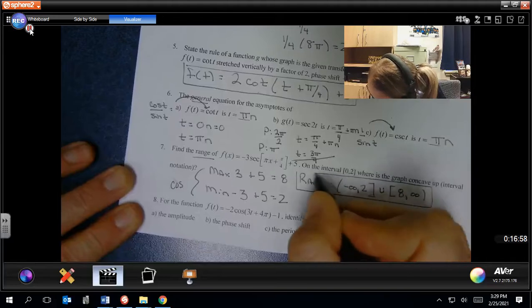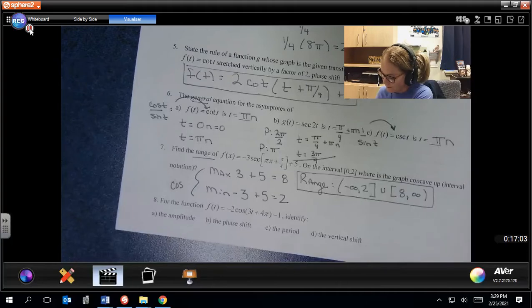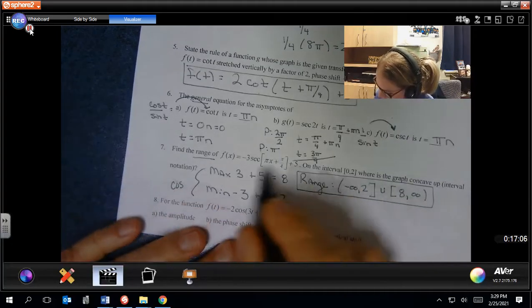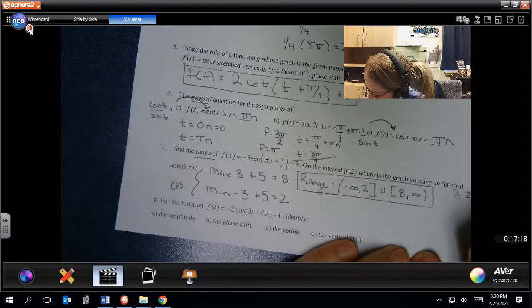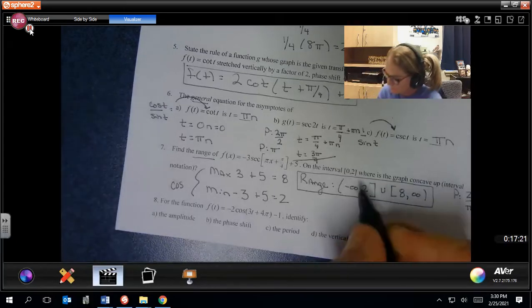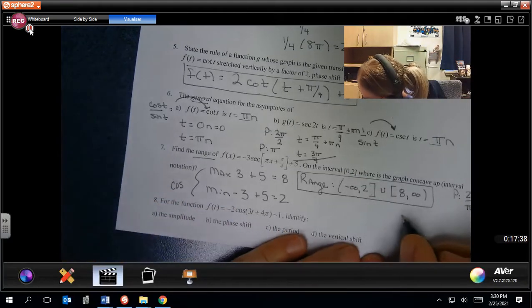All right. So now where are we concave up? Okay. So I'm going to just do a quick 0 to 2 is my interval. Let's just see how that matches up with the period here. So if I have a b value of pi, if you factor that, you got a b value of pi. And if I do 2 pi over pi, that's 2. Okay, so good. This is one period. So 0 to 2, I'm just going to be looking at one normal period of this cosine or then this secant. And I do have a phase shift here of negative pi over 4, so I got to deal with that. All right, so let's look at some x values here.